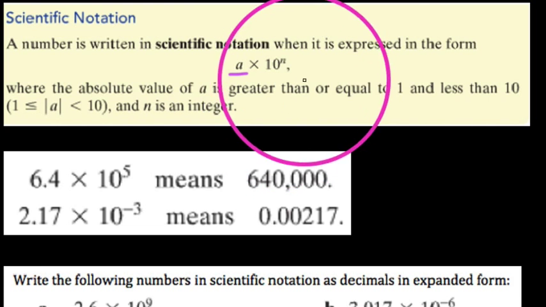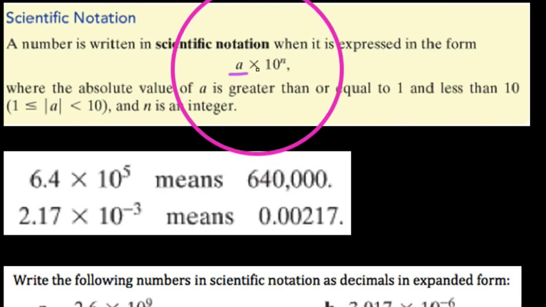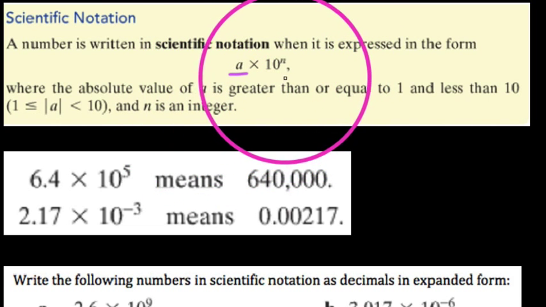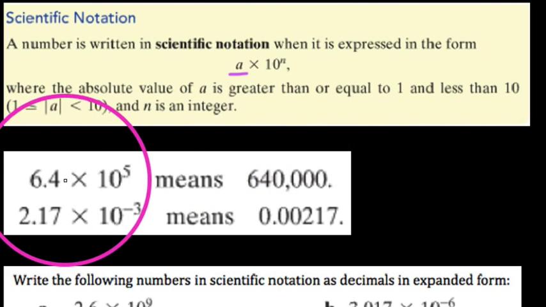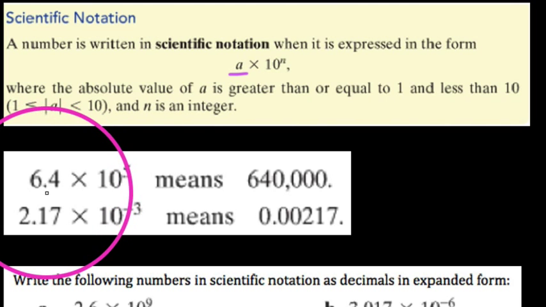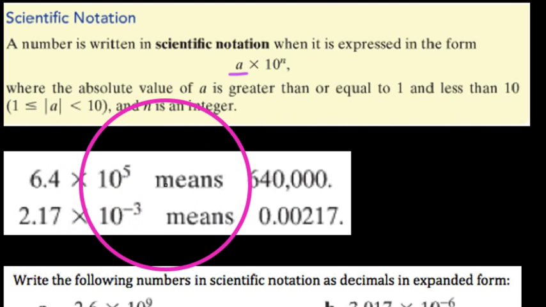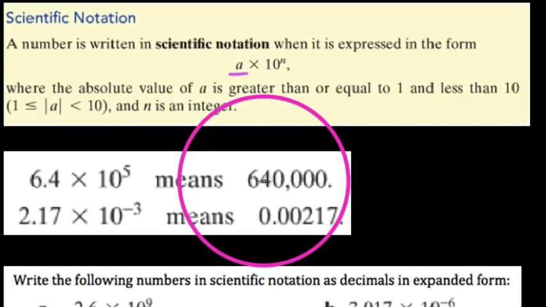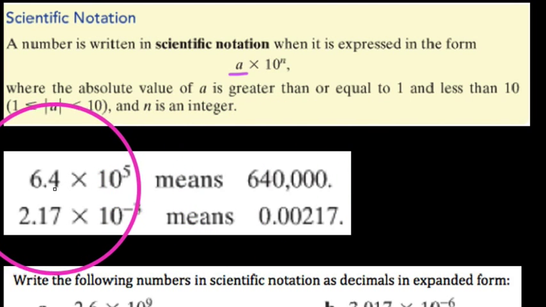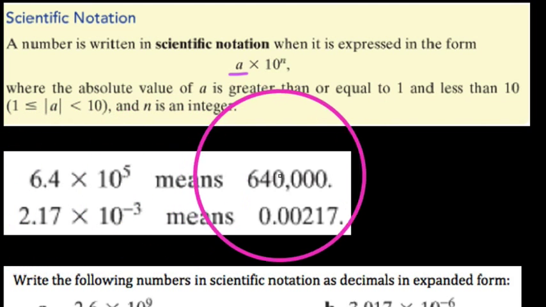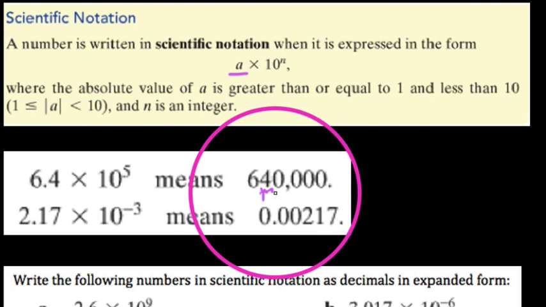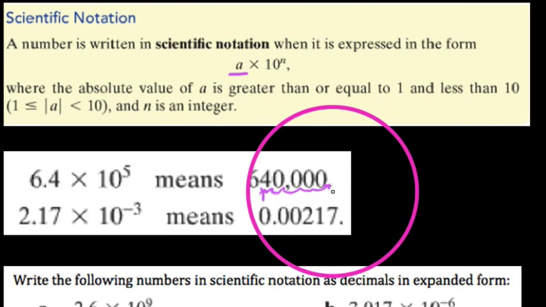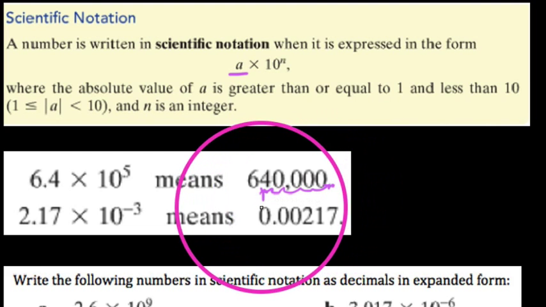So consider if you were to take a number A times 10 several times, then you would get a number that's many times bigger, but all you're really doing is shifting the decimal. For instance, 6.4 times 10 to the 5th really just means 640,000. The reason is that if you take 6.4 times 10 five times, you move the decimal 5 times to the right. The decimal used to occupy this spot, but if we count 1, 2, 3, 4, 5, it moved 5 places to get to the end of the number.